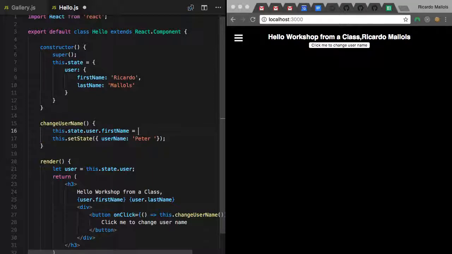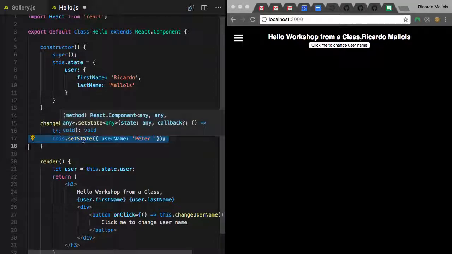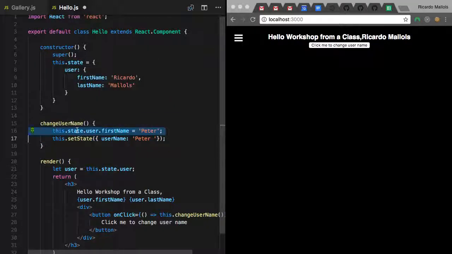But then you have to add the new value. Do we need that? No, because that's Peter all the time. You need to set the state. You are changing the state. Right, so what do we change here?